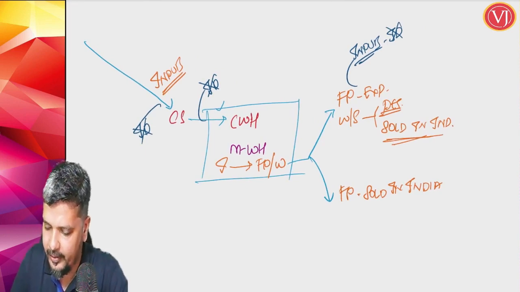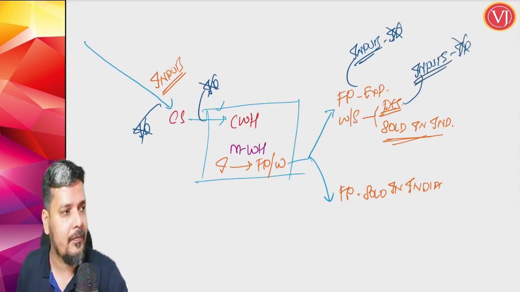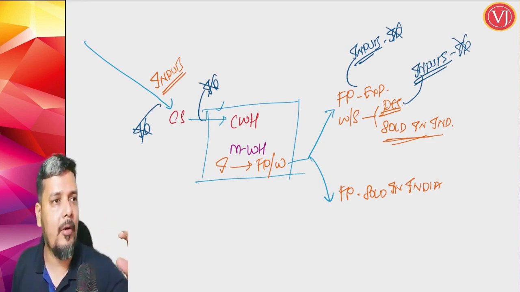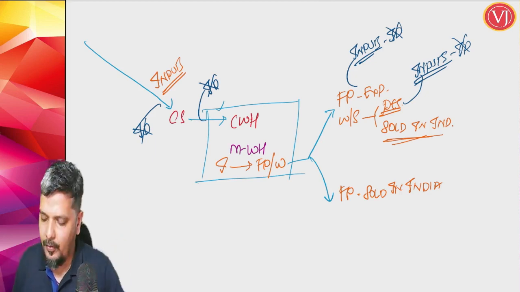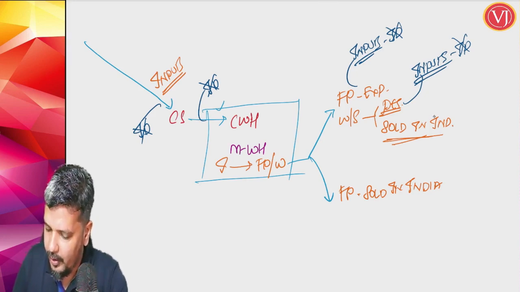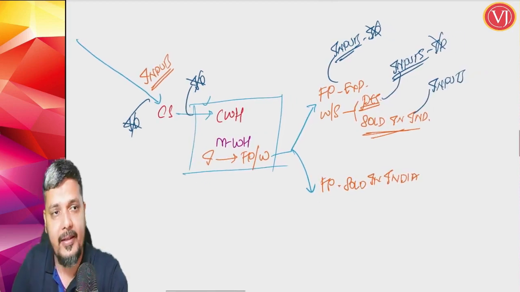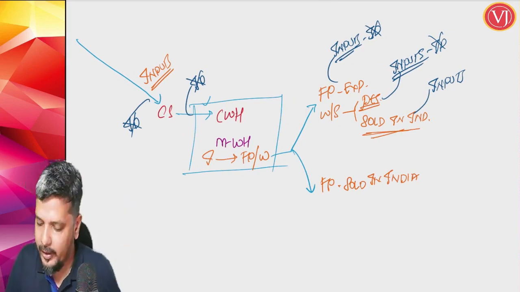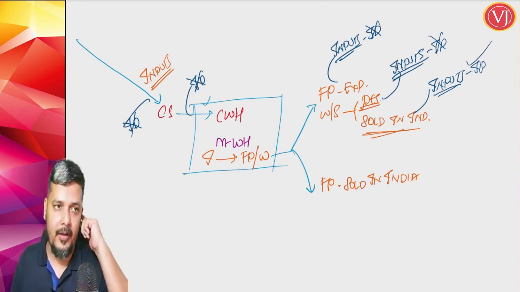If the related waste and scrap is destroyed, there will be some inputs contained in that waste and scrap. On those inputs, import duty will not be paid. On that related waste and scrap related to final product which is exported, if you have destroyed, we are okay with it. If you have not destroyed, but sold in India, then on the inputs which are there in that waste and scrap, you are required to pay import duty.